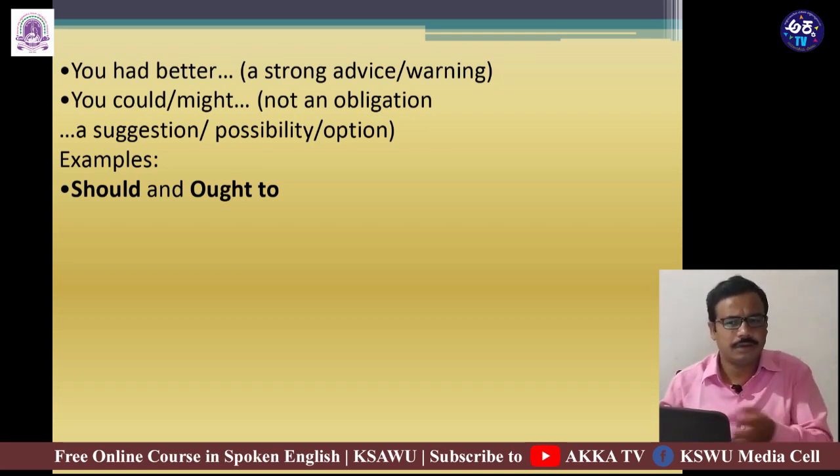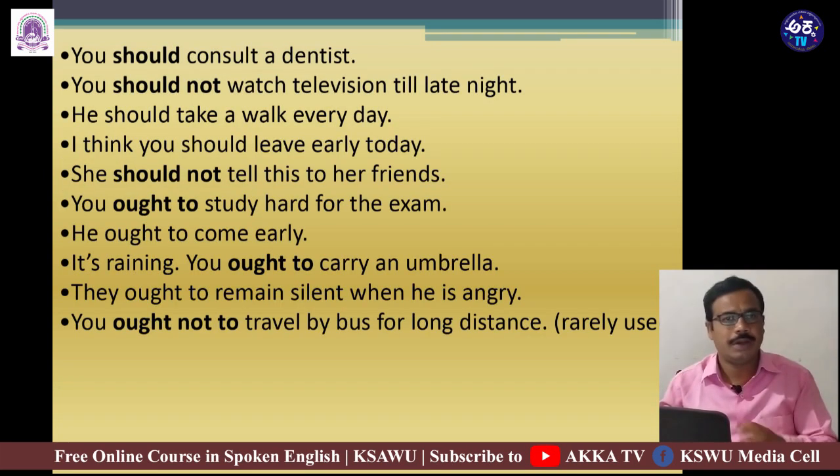So the very words say that it is not compulsory, it is not obligatory on the part of the listener. It's not an obligation, it is just a suggestion, a possibility. You could ask him to lend you money. It means it is possible that he can give you money. So he is just bringing out a possibility, right? So we shall take up a few different examples, then we will be able to understand it better.